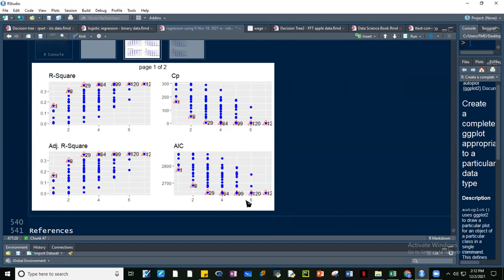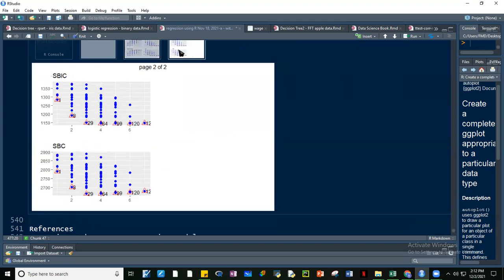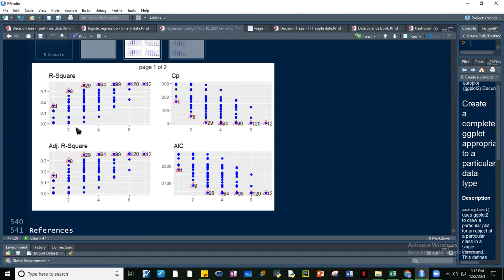Kunyari ito, no? Kung 4 variables, according to R squared, model 64. Adjusted R squared, model 64. CP, model 64. AIC, model 64 din. So medyo consistent sila, no? Kung 4 variables, according to Schwartz Bayesian Information Criterion, model 64. Schwartz Bayesian Criterion 64 din. So consistent sila in almost all. So comparison lang yan, guys, kung isang variable, 2 variables, 3 variables, 4, etc. Kung yun ang gagamitin, ano yung pinakamagandang model.